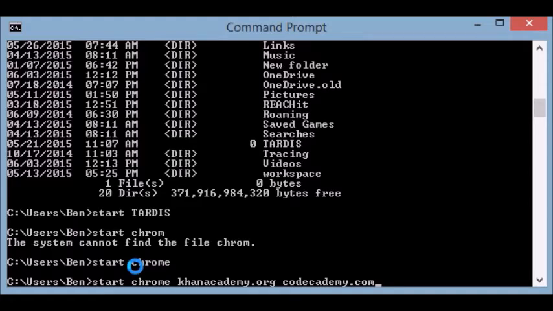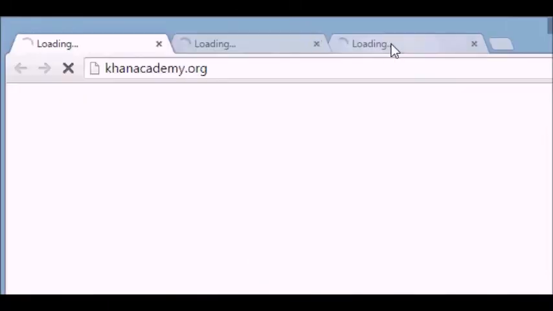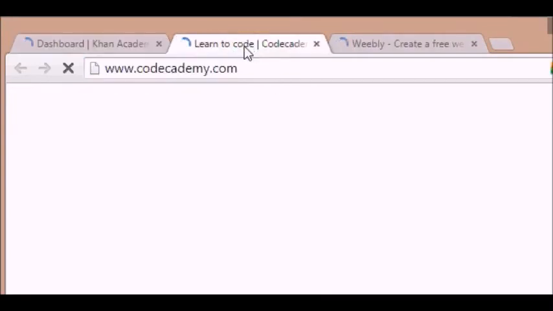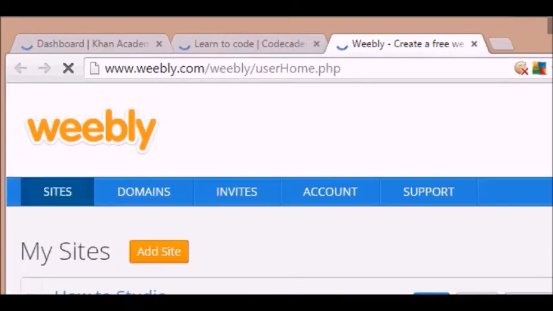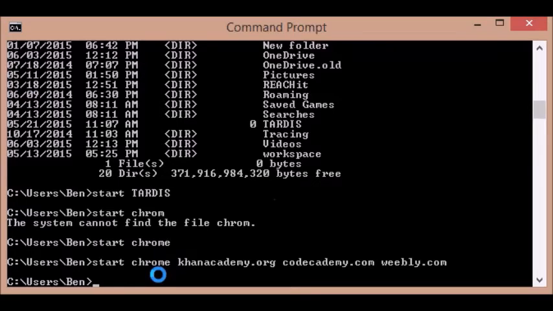Say you want to build a website, you could go to weebly.com, and when you press enter, it opens all those websites in different tabs. So you have your khanacademy.org, you have your Codecademy in the next tab, and you have your Weebly in the tab next.